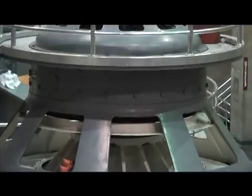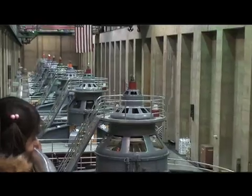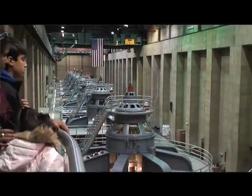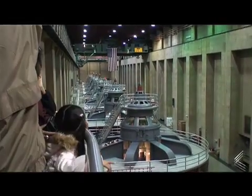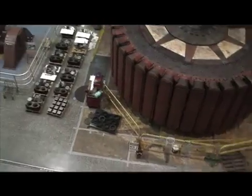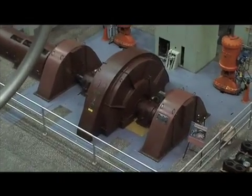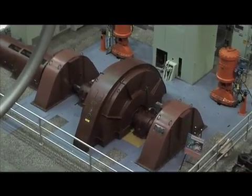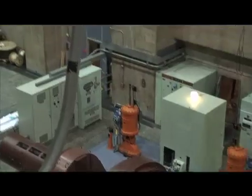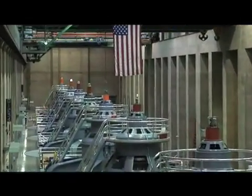Each of these generators is about 70 feet tall. You will see a large steel shaft in there — that shaft is connected to the turbine down below. The water from Lake Mead enters the gates of the intake towers, then flows through large penstock pipes like the one you saw. Then it goes down to 13-foot diameter penstock pipes, increasing the water's velocity, then down to the turbines. It spins the turbines, then the shaft, then the rotors.